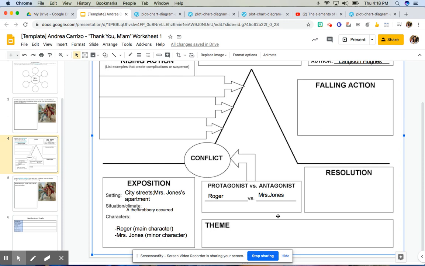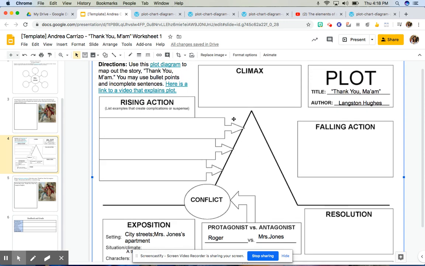So therefore, I think because this text is very complex, it's a short story, but the complexities are the protagonist versus the antagonist, because we know Roger is not the hero and Mrs. Jones is definitely not the villain. She's a good person. And also the climax, how Roger makes this change.